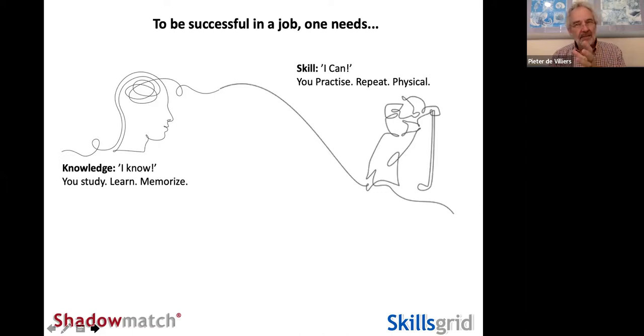Now it becomes a little bit more challenging, because this contributes much more than the knowledge frame. Remember, the knowledge is the ticket to the match. It's the key to the door. You can't get into the job without the knowledge and the qualification or proof of the knowledge that you have. So that's the key that opens the door to specific workplaces. But then once you're there, something different comes into play, and that is the skill to do the job.